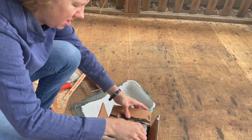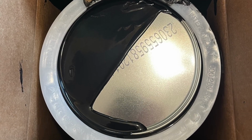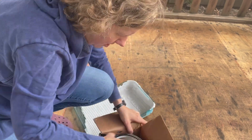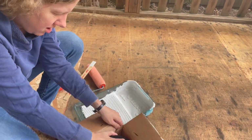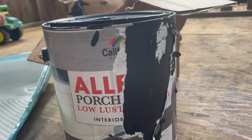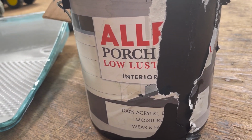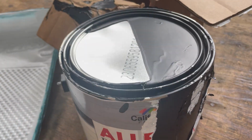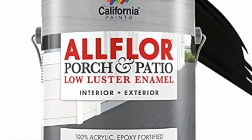Then it was time to paint. The floor was ready. This is how the paint arrived. And if you're wondering why I'm having a hard time getting it out of the box, it's because the paint kind of leaked in there in shipping and dried. And so I was having a hard time getting the paint out of the box. It was kind of stuck. This is what it looked like when it finally came out. The label had all kind of ripped off. I will insert a picture that shows the full label because the truth is I loved this paint. It was fantastic. And if you want to use it, I would highly recommend it.